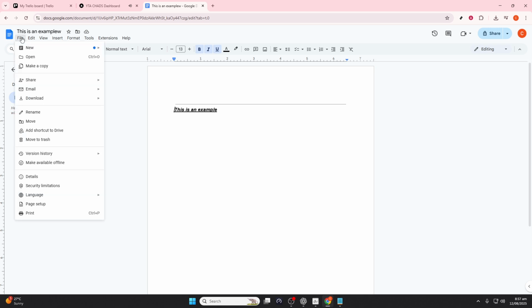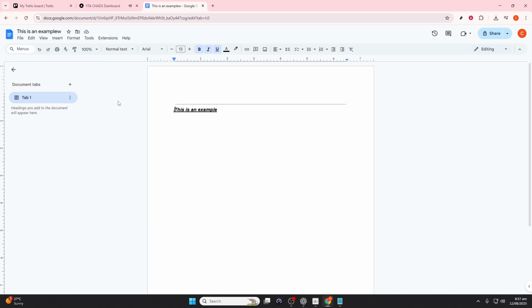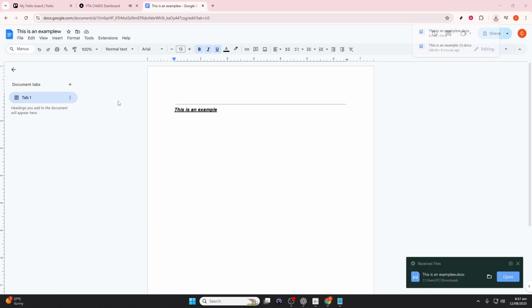Google Docs offers several formats such as Word, .docx, PDF, and plain text, .txt, so you can choose the best one for your requirements. This flexibility ensures that your document can be utilized across different platforms and software.